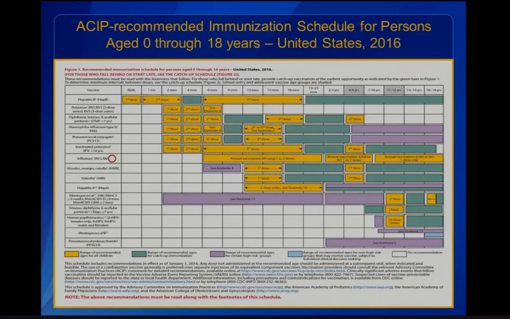And my other question is about MMR. If someone comes with one documented MMR years ago, are we required to give the second one to complete vaccinations? So the question is, are you required to give a second dose of MMR to complete a vaccine? And you're saying if it was years ago, so this is an adult? This is an adult. Yeah.